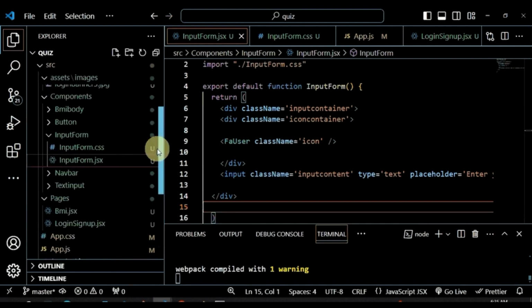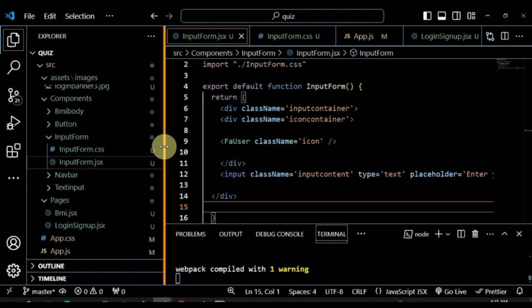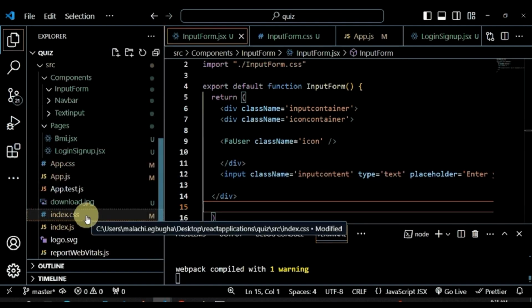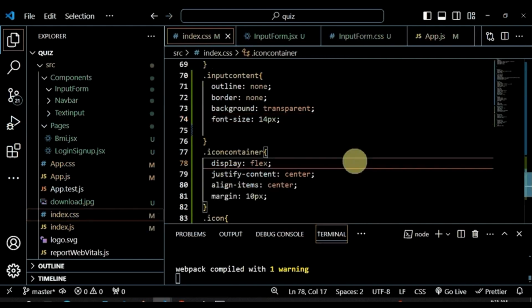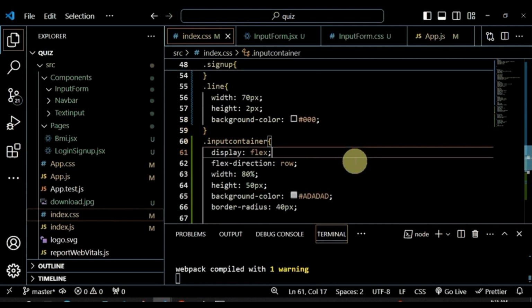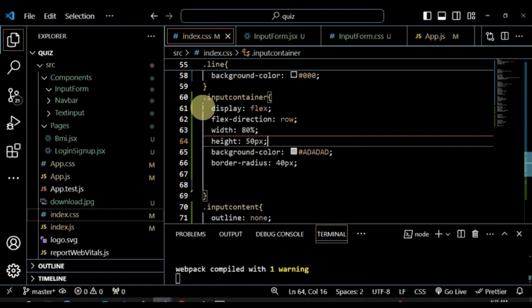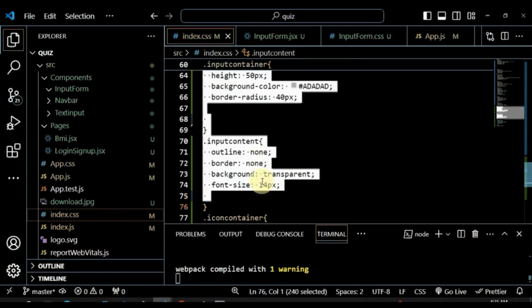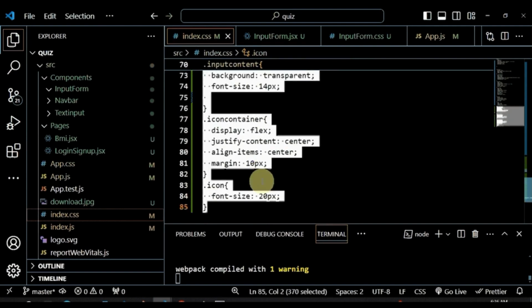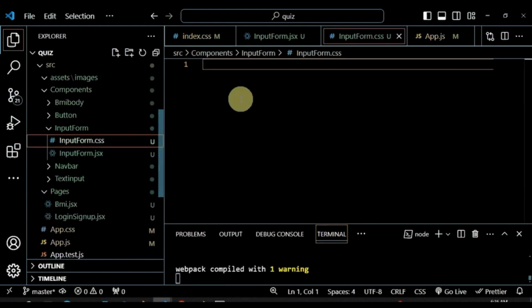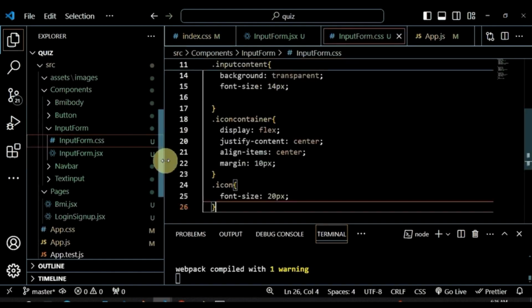So we are going to do the same thing to our CSS. So we'll go to index.css and cut our CSS from there, so that our input form will now stand as a separate component. So I'll go to locate our input container. So cut from our input container down to the end, which is all the CSS that has to do with our text input. So cut it, down to login container, down to the icon. So we'll take it now to the CSS of our component, which is input form.css, and paste it there.